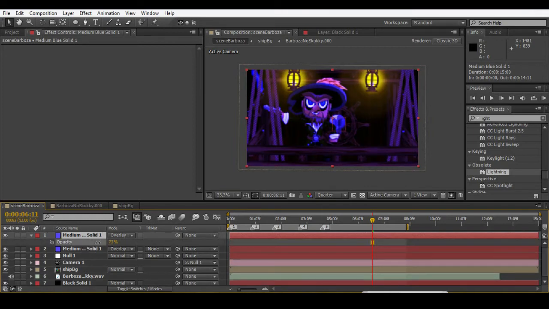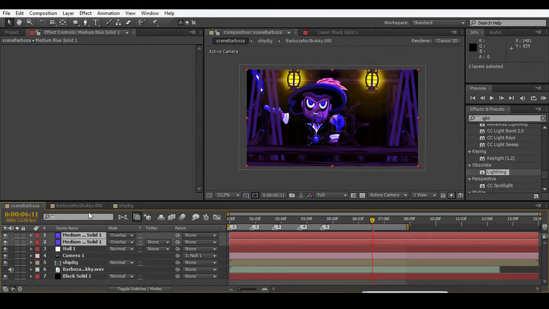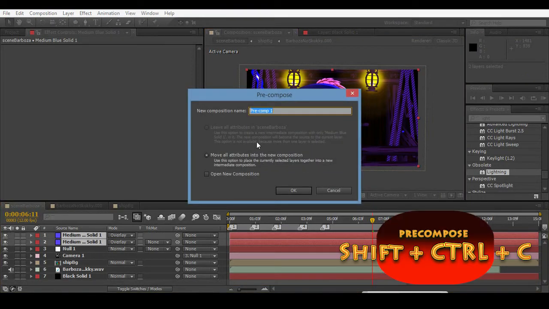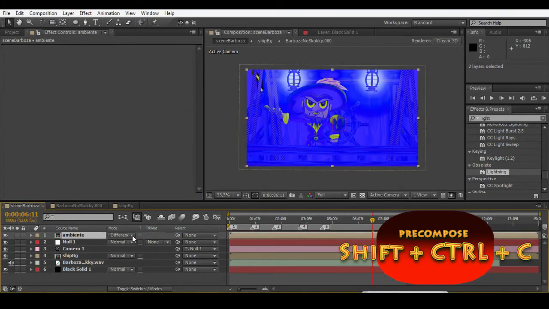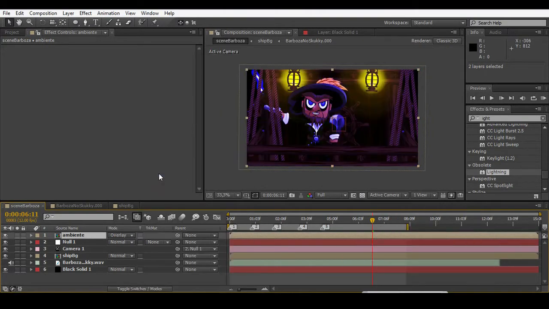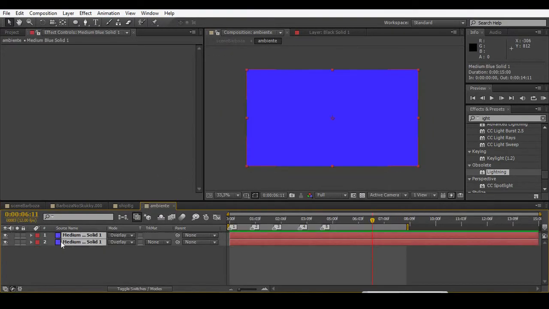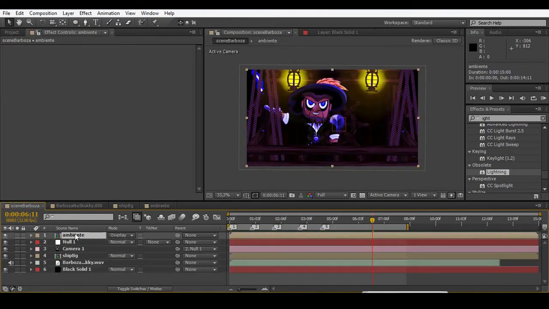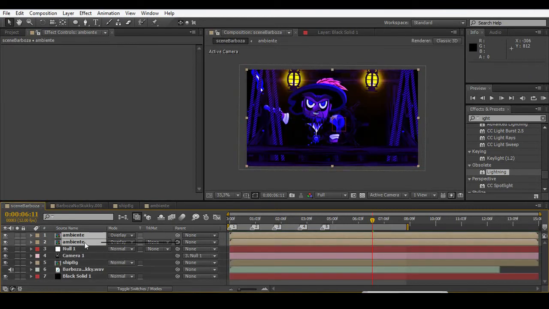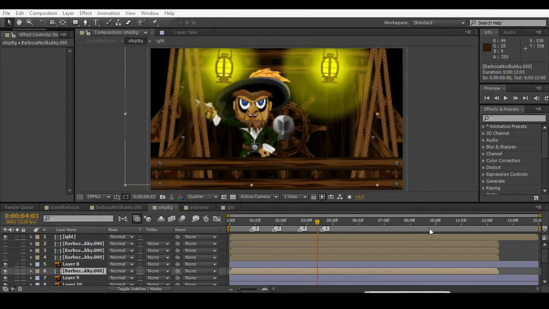You can go with overlay, which is one of the best blending modes to apply this color all over the animation. You can use two different layers, or you can go with just one, but let me just do it with two layers. Create a composition with these layers.